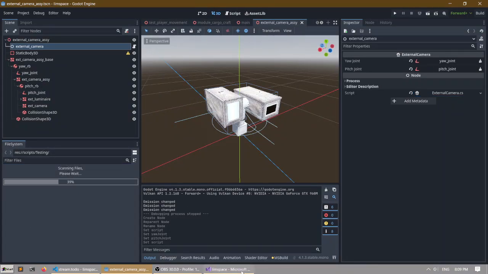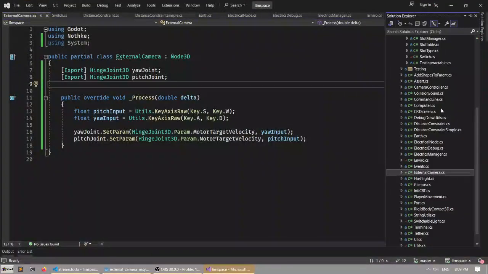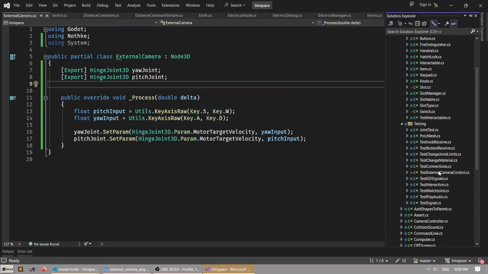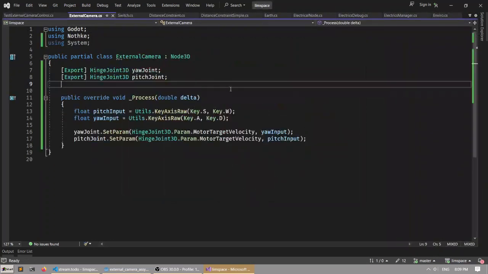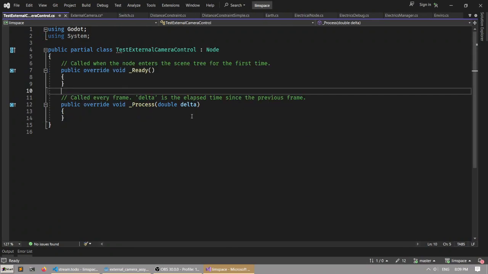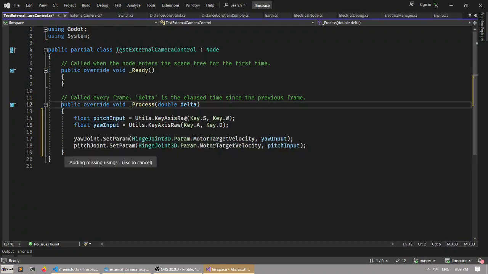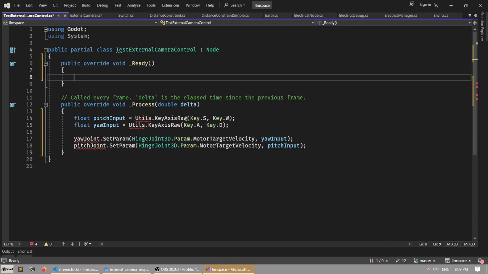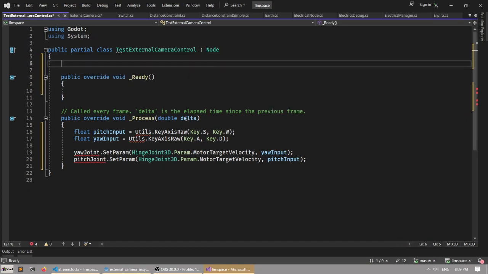Okay, and now I'm just gonna do the test external control. I'm gonna move this into here, and instead I'm gonna grab an export. I'm going to do a node, external camera.